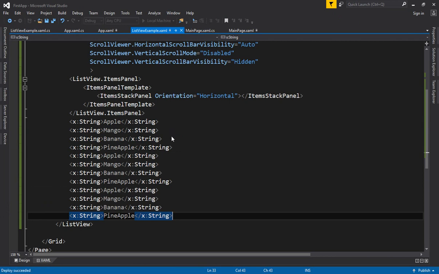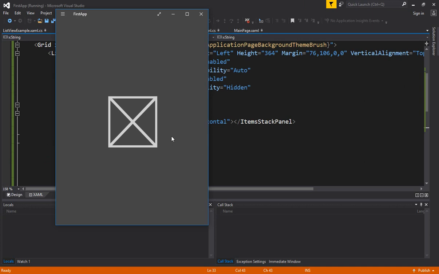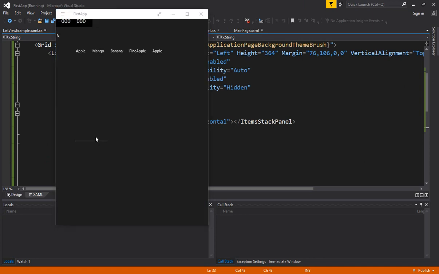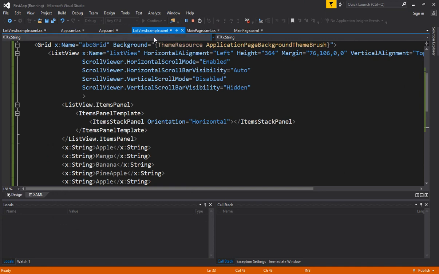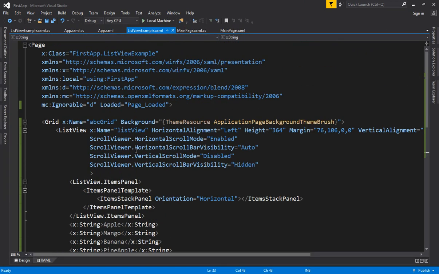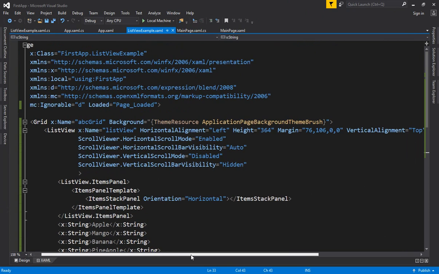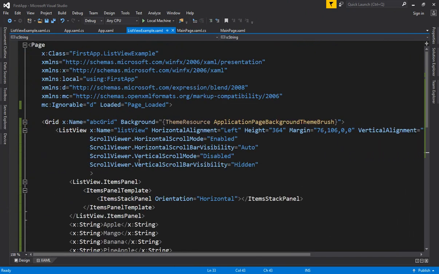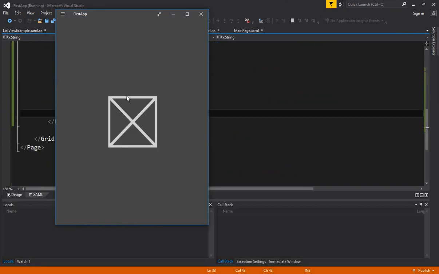Let's see what's the result based on the scroll bars that we have applied. Look, the scroll bar is there, so you can navigate to it and move forward. Look, this list is not responsive, because it's not responding when you are running the page, because you have applied the grid with the name grid. So what you can do, you can rerun the code again. Let us check once more.